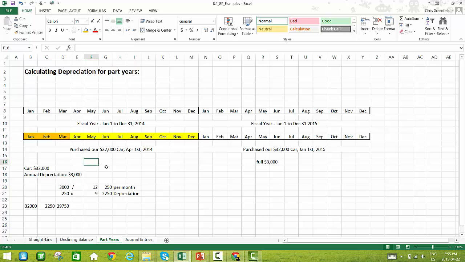And so we're going to have to make sure when we get to that point that we don't use that $3,000 for that full year, because if we're disposing of it on March 31st, we'll have only had it for 3 months. So we're going to go through the same process again, although we have the information here in front of us. We would take that 250 and multiply it by 3 months at the end, and that would give us the final depreciation of 750 for that last year. And you may notice if you add 2250 and 750, you get $3,000, which is our full year. All right, so that ends that part of the process.